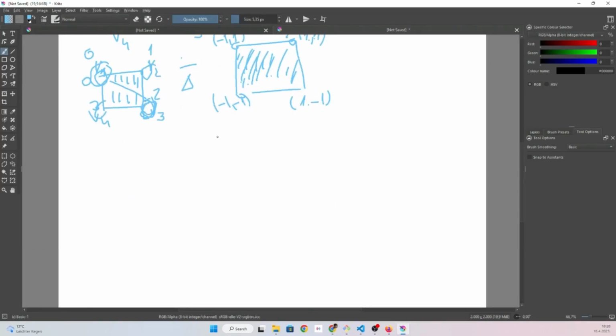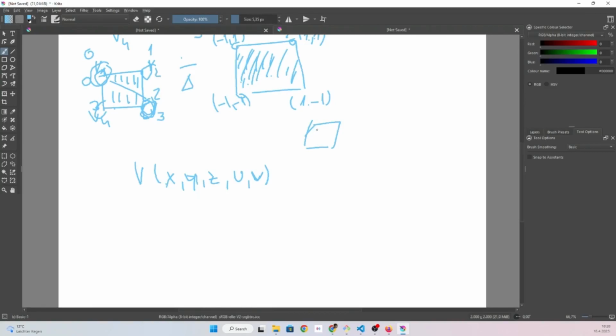And for each vertex, we have an x position, y position, z position, and then we have u and v for texture coordinates, right? U is x in texture coordinates, and v is y when we talk about the texture coordinates, right?